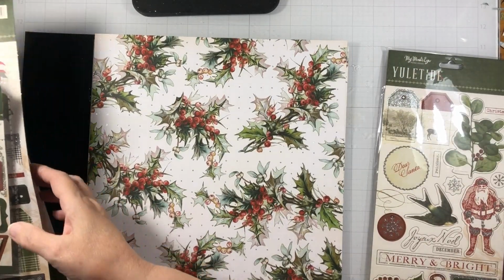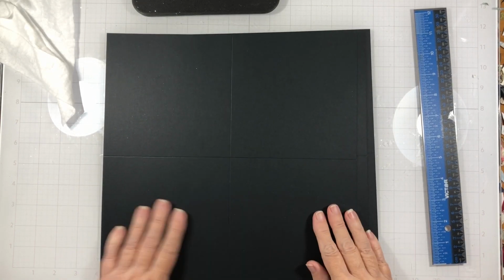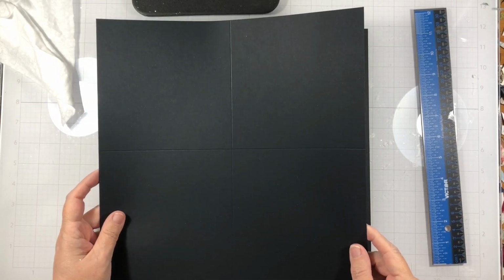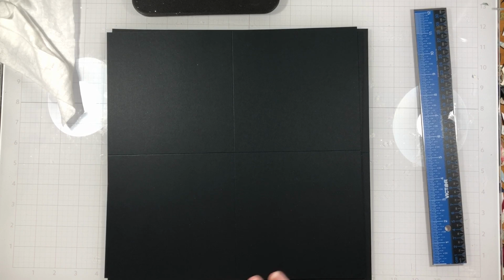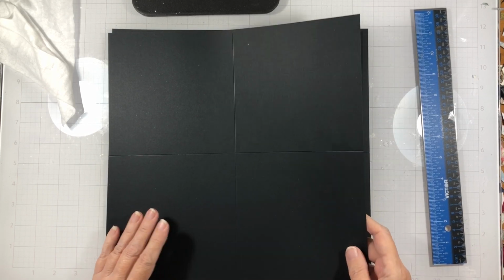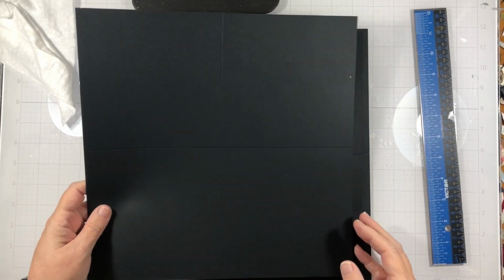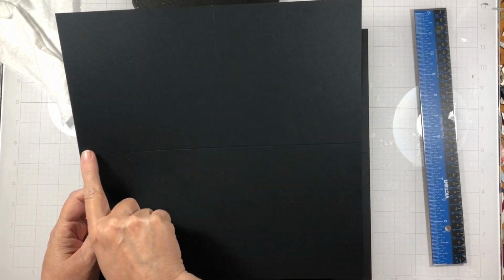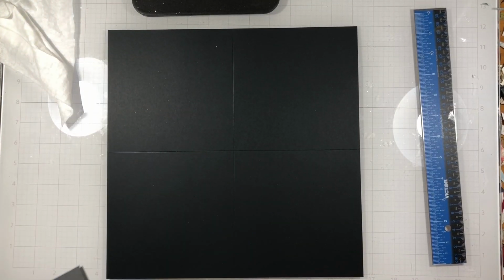Okay, just gathering tools. So what I have here is black cardstock, which I don't usually use, but I am today. I have 3 12 by 12 pieces. We're going to do folded pocket pages. I have a whole video on how to do them, but I will also show you in this one. You're going to score at 6 and at 6 for all 3. Okay, so let's just work with one. Set these two aside.